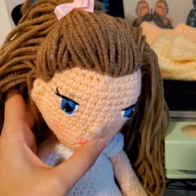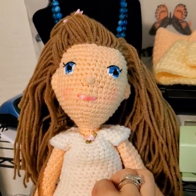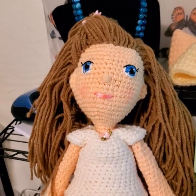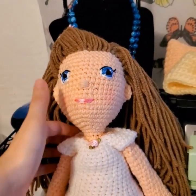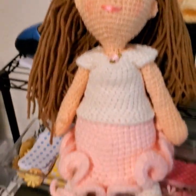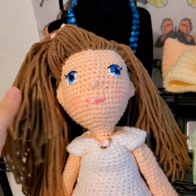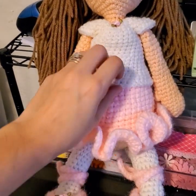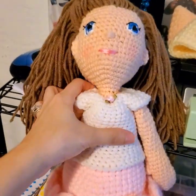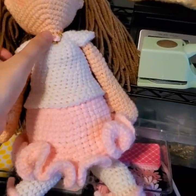This is a lookalike doll — I tried to make it look like my niece, my goddaughter. Her birthday just passed, so this is going to be a gift I'm sending to her. It took me quite a while but I'm finally finished. She's got big blue eyes and always wears her hair like this — long, beautiful hair. The outfit is a little ballerina outfit because she's very girly and loves to dance. I added roses on the tutu as well.